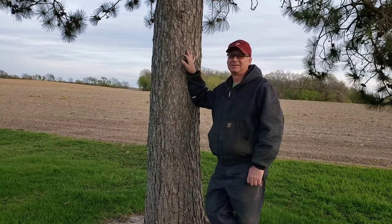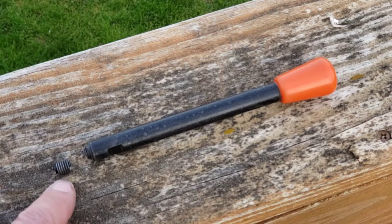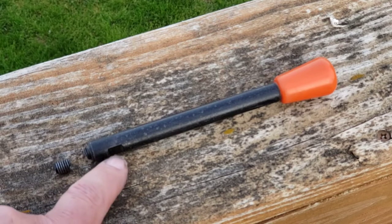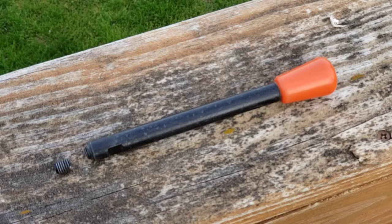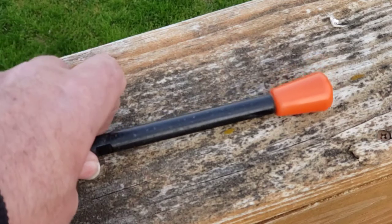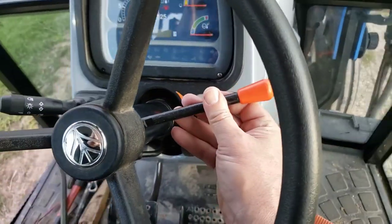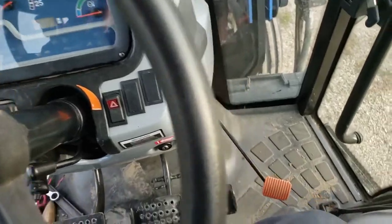I'll turn this camera around and show you the rod here. Here's my throttle rod that broke off from the steering column — the threaded part broke right off the end where it screws into the column. You'd never think something like that would ever break off. I don't know why they made the rod bigger and the thread smaller instead of making the whole thing that size with a bigger, stronger thread. I'll show you in the tractor exactly where it goes — right here is where it screws in. You move it up and down to regulate your speed, and it also has a foot pedal you can regulate.